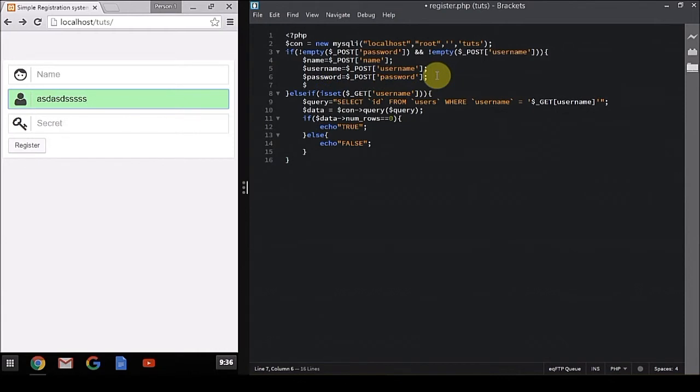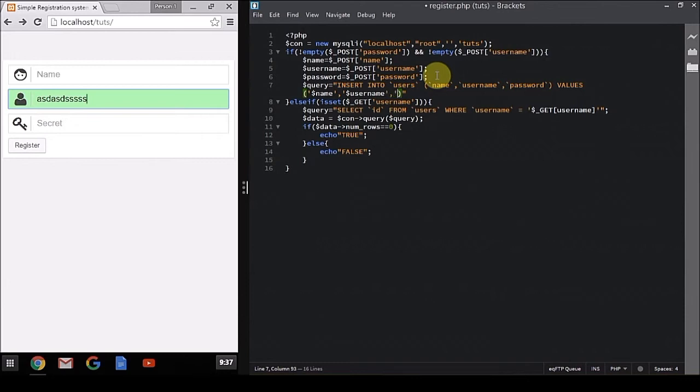Now let's build a query. So $query is equals to insert into users, bracket, name, username, password, values, $name, $username, comma password.